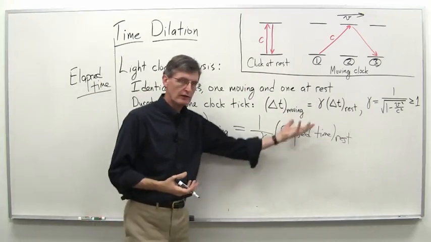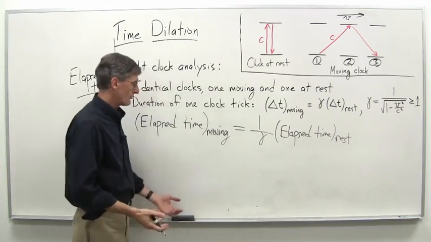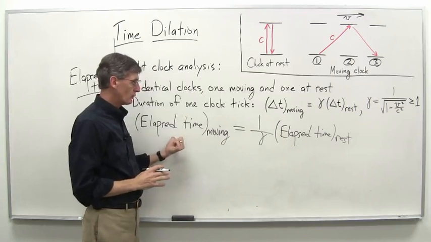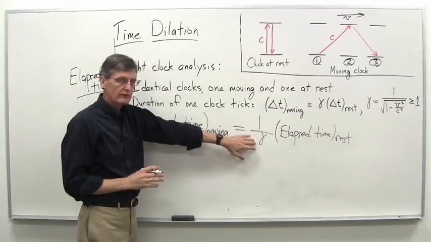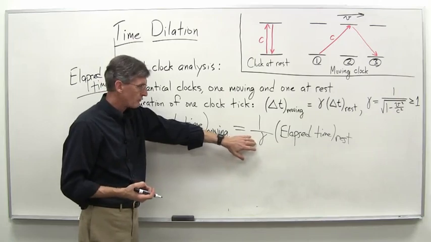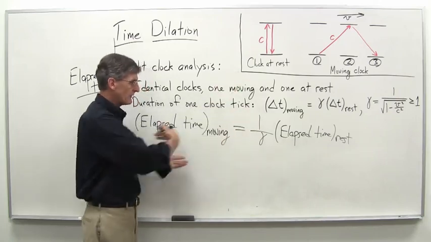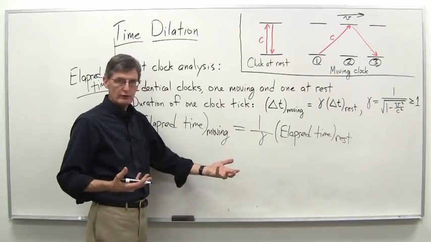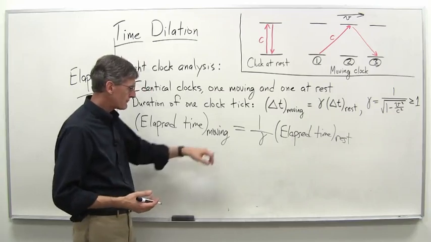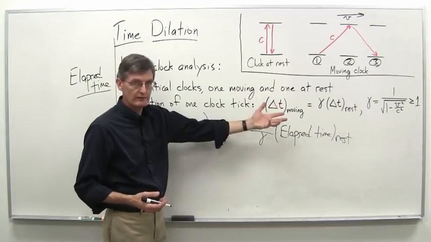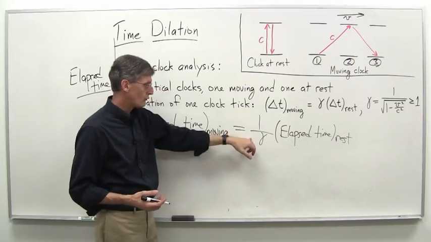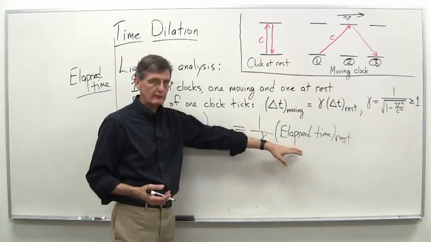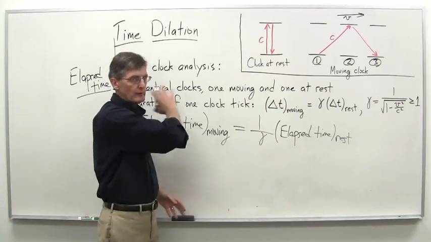Bob is comparing his clock at rest, his light clock at rest, as the light beam goes up and down, versus the elapsed time on Alice's clock as he sees it go around. Remember, gamma is always greater than or equal to 1. So if v is 0, then we just have 1 over 1, and the elapsed time on the two clocks is the same. They're sitting right next to each other. There's no difference in velocity between their frames of reference. But if v is any other value, gamma is greater than 1. So we see the elapsed time on the moving clock is always going to be less than the elapsed time on the clock at rest, as Bob is observing it.